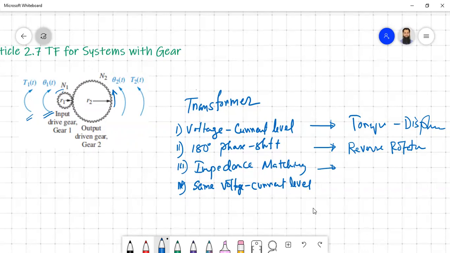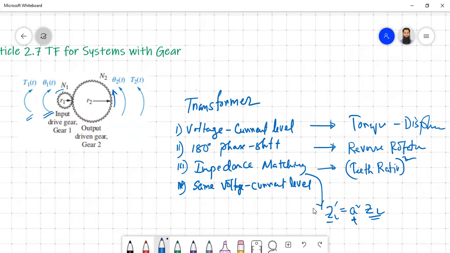Impedance matching, we'll derive it and you'll see that in the transformer, whatever we apply, that ZL prime, the reflected impedance in the primary side, is A square ZL. So here this is the actual load impedance, which is referred to the primary side with the turns ratio square. So a similar thing is also applicable here. Here we call it teeth ratio. So teeth ratio square can actually help you to take the impedances from one side to the other side.